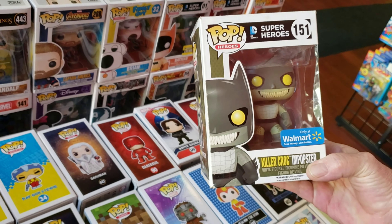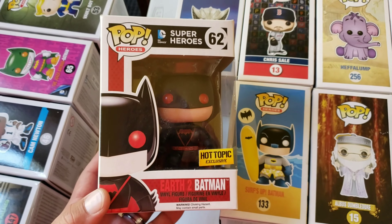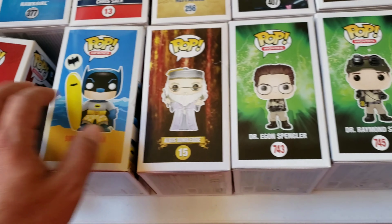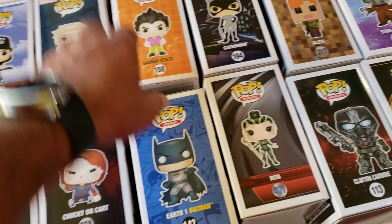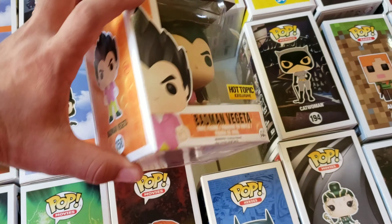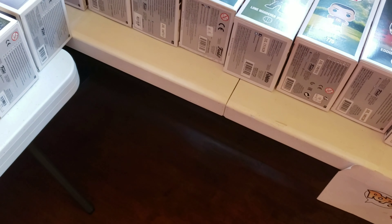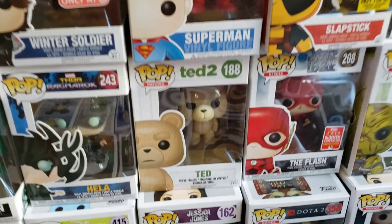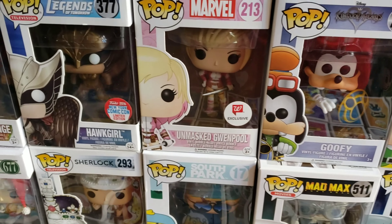Batman — not a huge Batman fan, I don't collect a lot of Batman content, but I mean that's pretty cool. Oh look at Fred Krueger — that's awesome! Look at this one: Killer Croc Walmart exclusive, that's one I actually don't have. That's pretty cool. Earth 2 Batman, topic exclusive, Surfs Up Batman thing — they got a lot of Batman stuff. Earth One Batman. I actually just got this one in not too long ago after a restock. Still lots of Batmans, and these are all eight dollar pops.